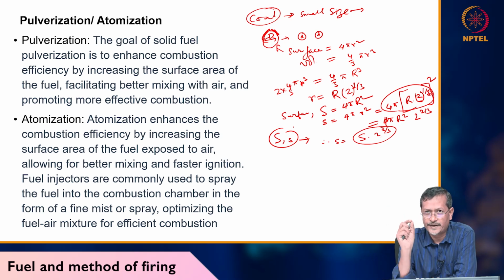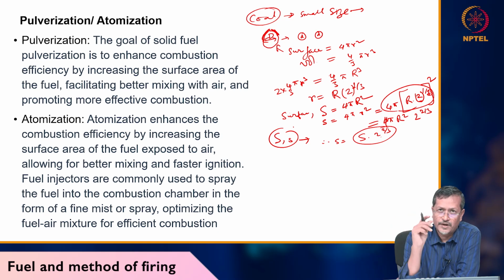Now if you have a smaller particle, the oxygen can reach the center part quickly and it will be heated quickly. It will reach the burning temperature or combustion temperature quickly. So combustion will be quicker, it is getting oxygen quickly, and it is getting heated up quickly. That's why a smaller particle is better, it has a larger surface area.